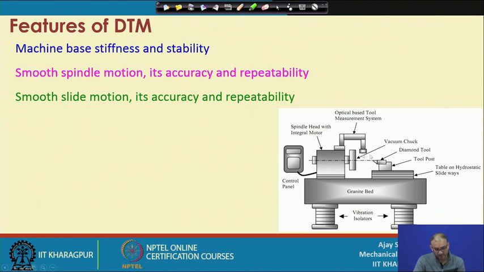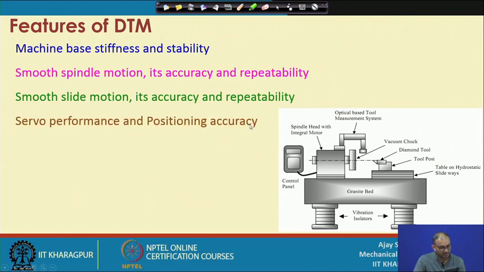Here, what we do is use a hydrostatic slideway, and we have seen the hydrostatic slideway can easily move without much friction. Friction directly depends on the viscosity of the fluid which we are using. So, here it is a hydrostatic slideway. It is similar to the aerostatic way, but you will not get any type of wear and friction in the slide surface. So, it can smoothly move with a record accuracy and repeatability.